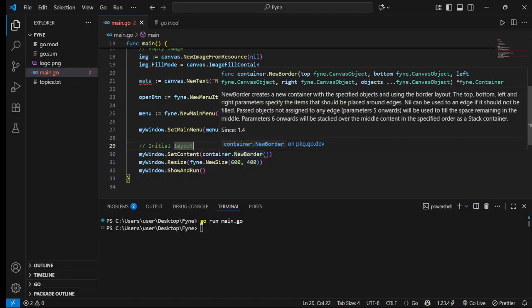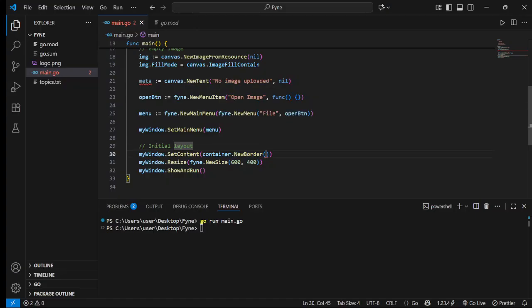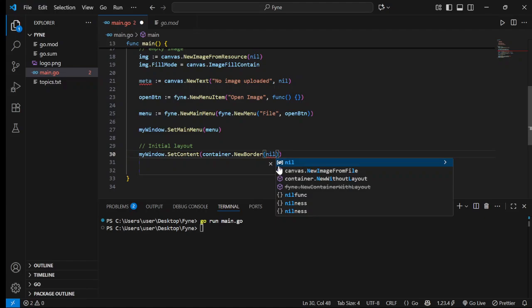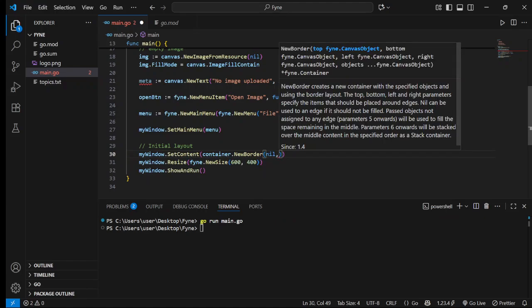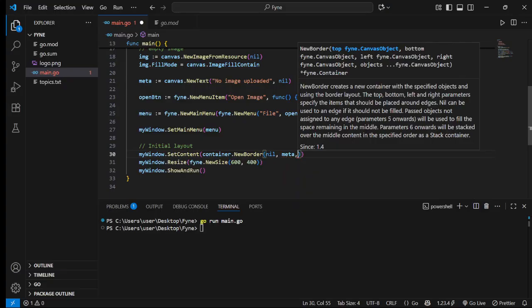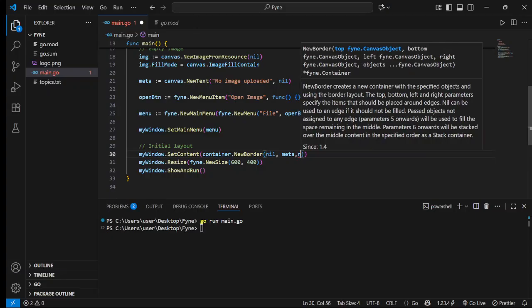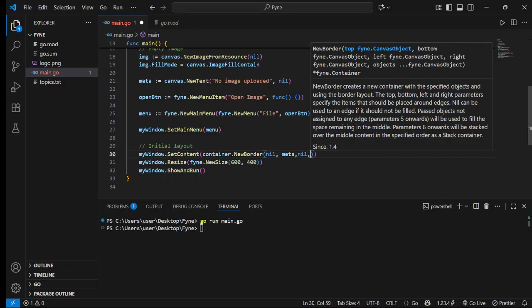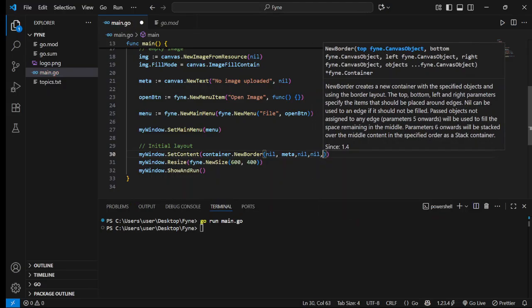As you can see here, when you hover over NewBorder, the first one is top, then bottom, left, right, and then the remaining objects. In our case, at the top we don't want anything, it's going to be nil. Then at the bottom we are going to have the meta details. Then at the left is also going to be nil, and at the right is also going to be nil. And then now we can display.